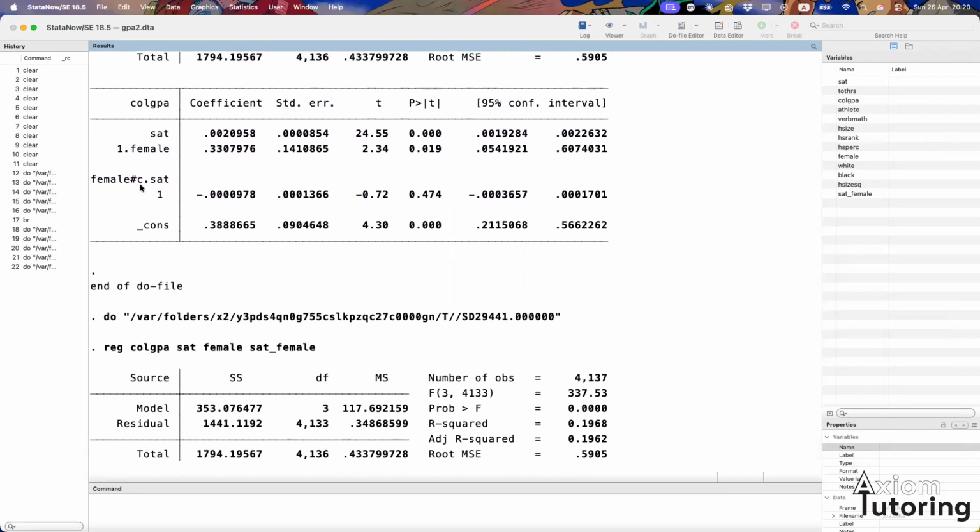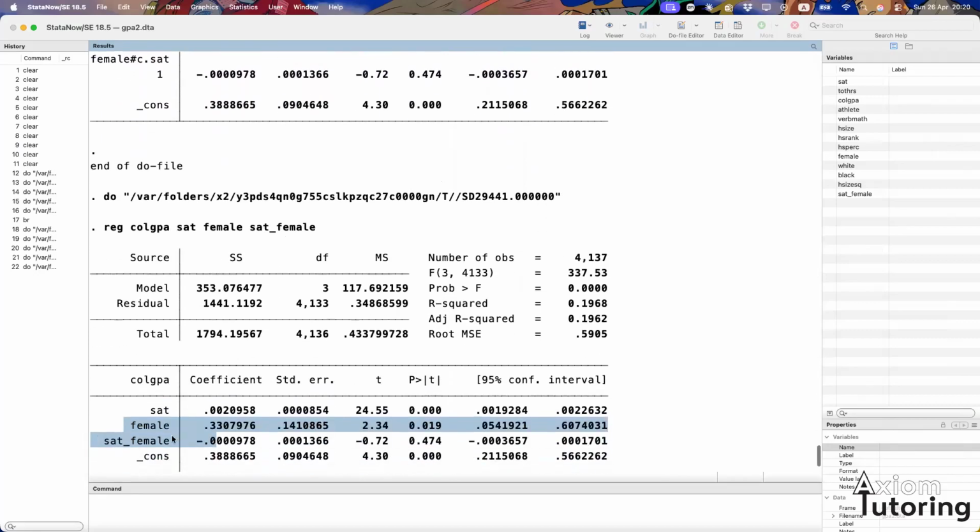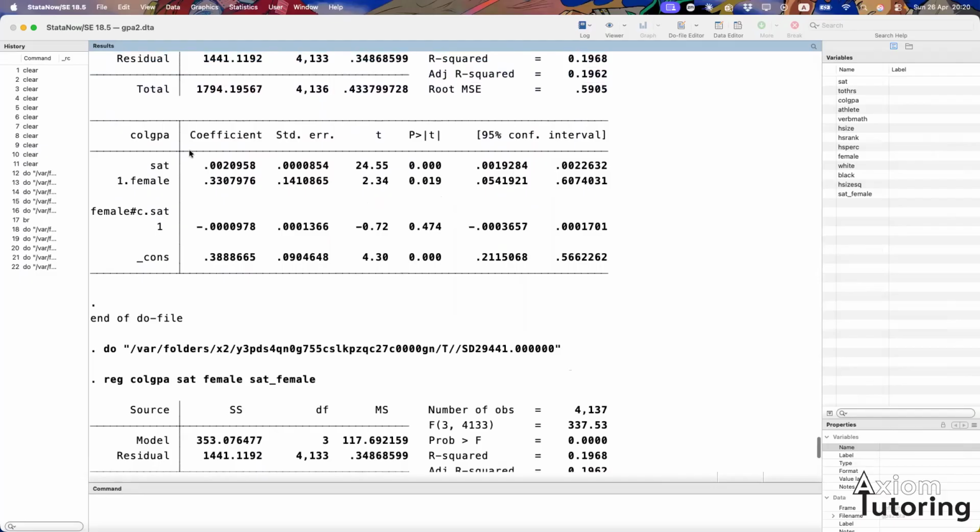The way that now the regression is giving you the actual names, here is female, SAT female. In here, it's telling you the SAT one, the slope is 0.02. And then now when you look at female by itself, it is that 0.33. And then you've got female and c.SAT, which is the negative number in here. Okay. So in essence, you can run any of these two regressions, and you should be getting exactly the same bit of information, okay?